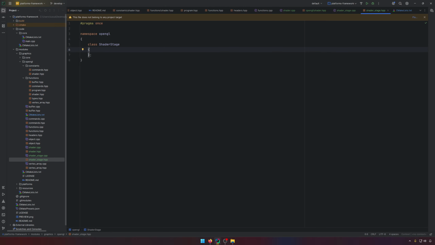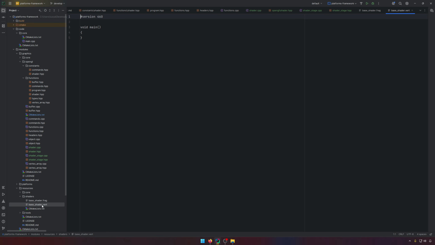Like I said in the previous video, we already have inside the resource module some empty files for the shaders, something that we called base shader. We have one for fragment and one for vert, which is meant for the vertex shader.